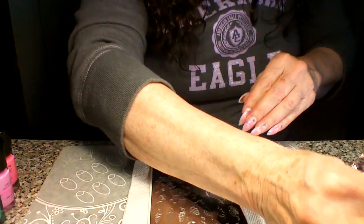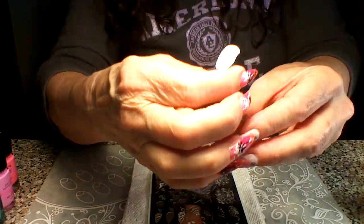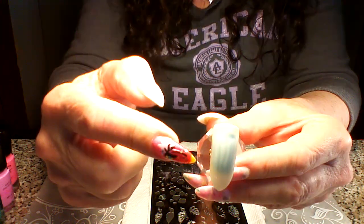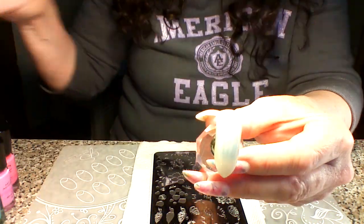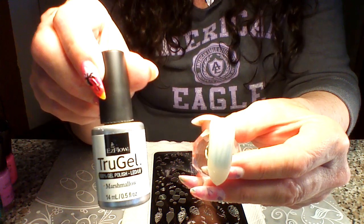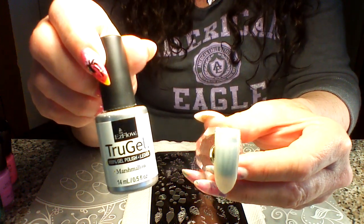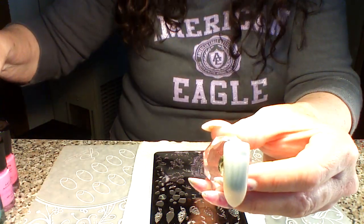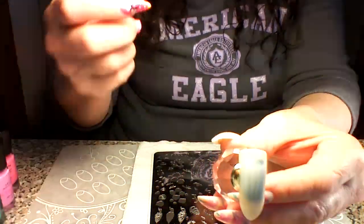So I started out, and I'm doing it with gel. I also did it with regular polish, but for this, we're doing gel. I already did 1 coat of this True Gel Marshmallow, but you could do any kind of white. If it's a little softer, that's good. 1 coat, that's it. You don't want it too solid on there.